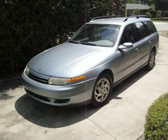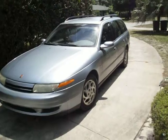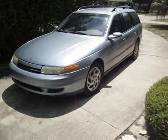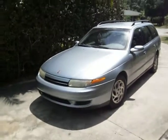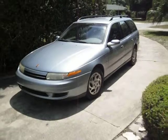Great on gas — I think it's like 28 or 30 miles to the gallon. Awesome little car, got plenty of storage in the back with a little cover to cover up your stuff in the back hatch. All around it's an excellent little driver. I enjoy driving it — it's a 2002 Saturn LW 200.